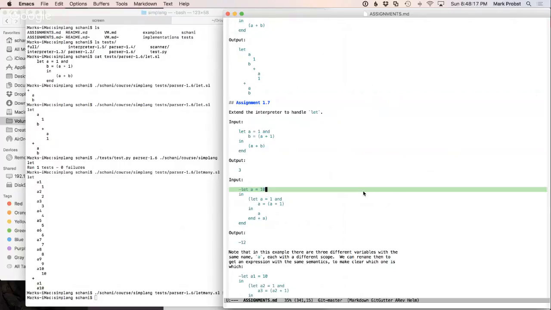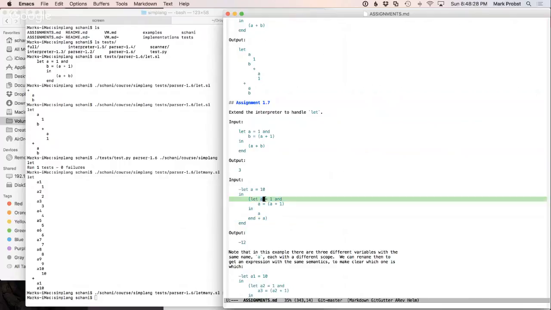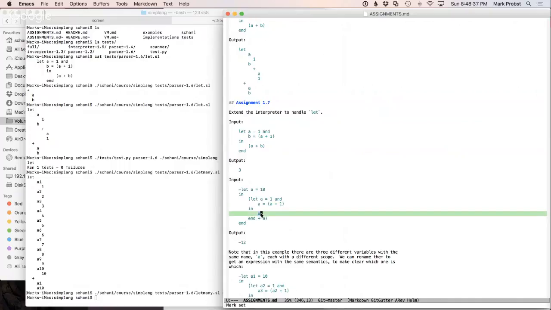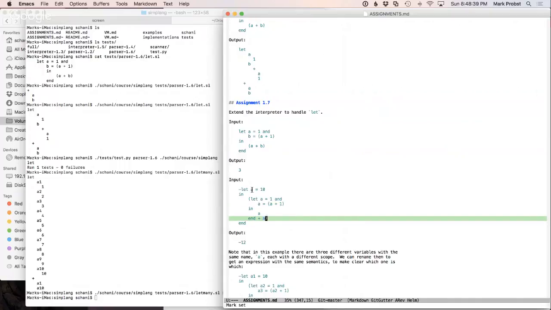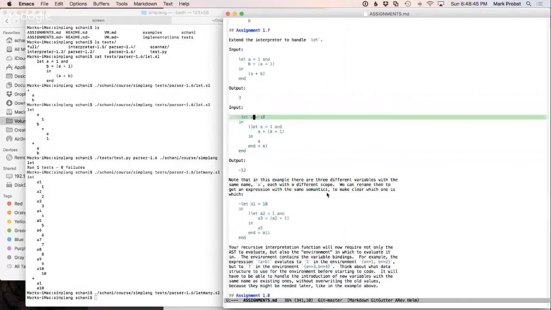And that is made more difficult by the fact that names do not have to be unique, like here. So for example, this A is this A, but this A is a new A that's this A. But this A here is actually this A from outside. And we will figure all that out next week.